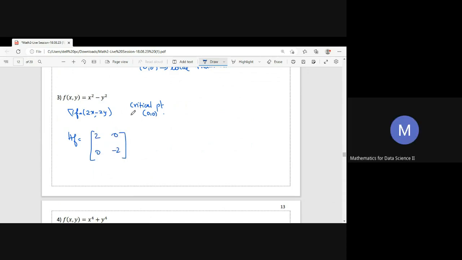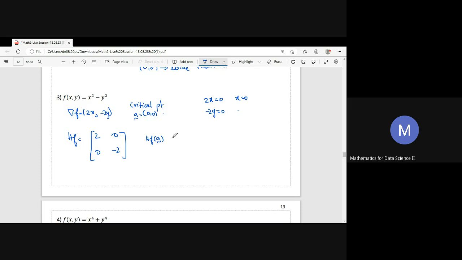Just one doubt. In this case, the values of x and y may not be zero. No? Any x and y, if you give the same value to x and y, it will give zeros. You will still reach the critical point. So there are a lot of critical points, right? Why, 2x is equal to 0, minus 2y is equal to 0. It's not 2x minus 2y, it's 2x comma minus 2y. Oh, okay. Sorry, apologies.